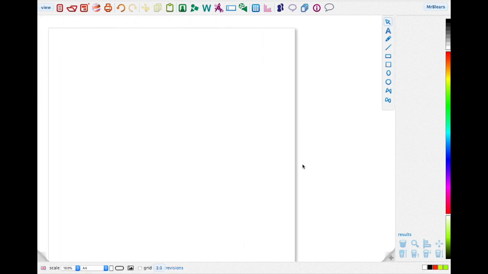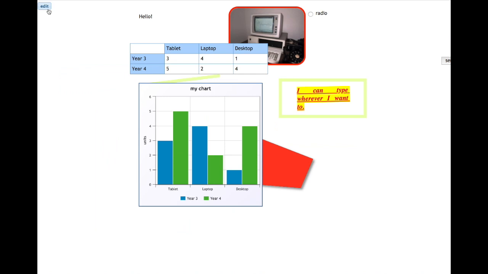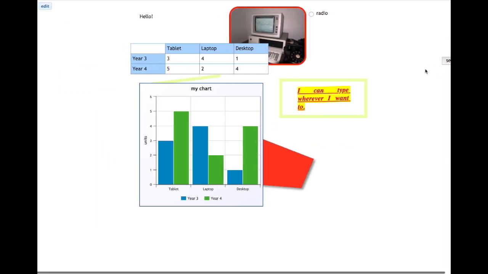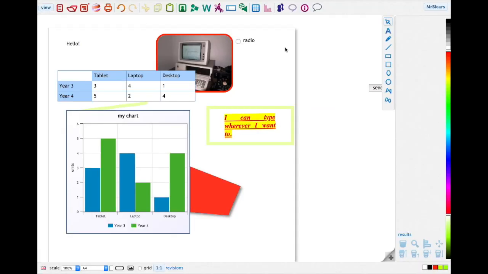Now we can also add more pages to this, so we can actually create a book using J2E5. So you can see now I've pressed that plus at the bottom there. If I want to go back to the previous page, I click on that. I can also, after saving it, view what this will look like to anybody looking at my piece of work. So if I click on view, that is what my page looks like when I'm finished. So click edit again, I can go back to editing.